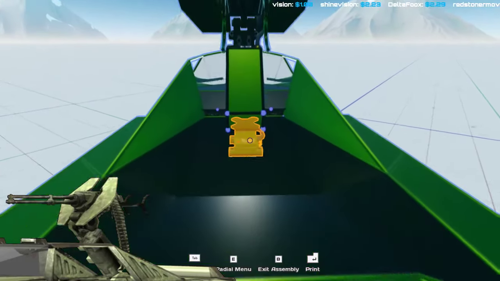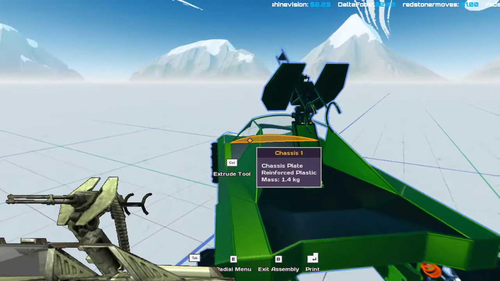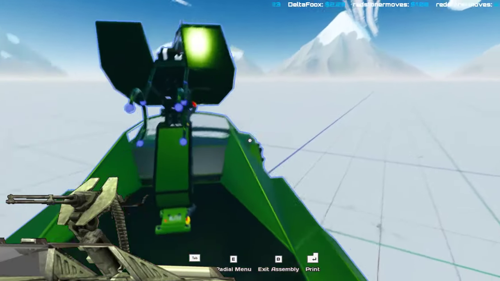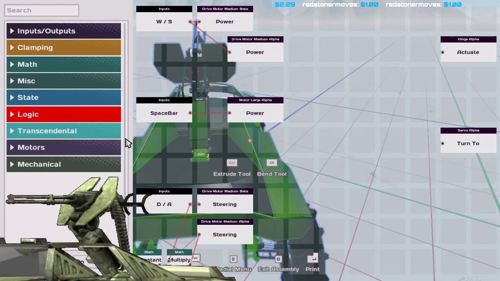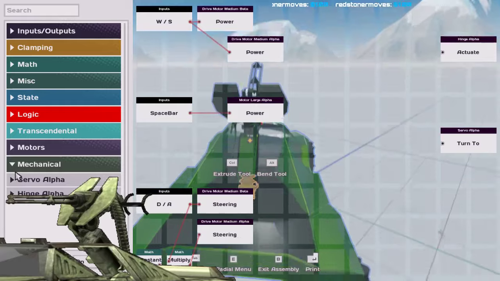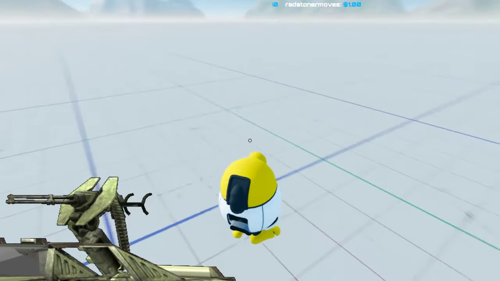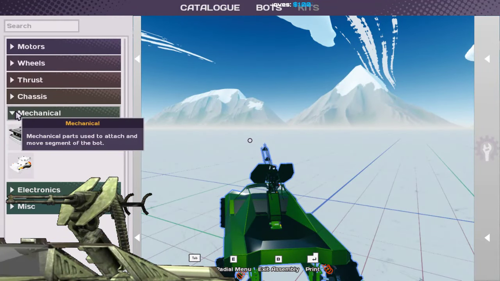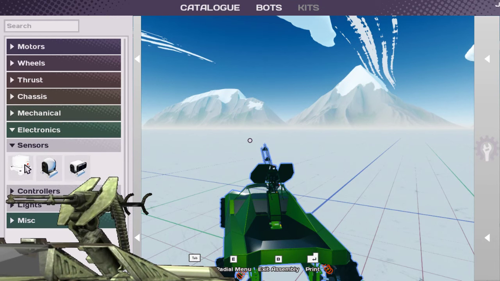You change... But that's not going to change my camera angle, is it? Hold on, I got to try something. No, I can't. What I want to know is this speed... I wish there was, like, a... What am I even trying to wish for? Yeah, just some more parts like this.